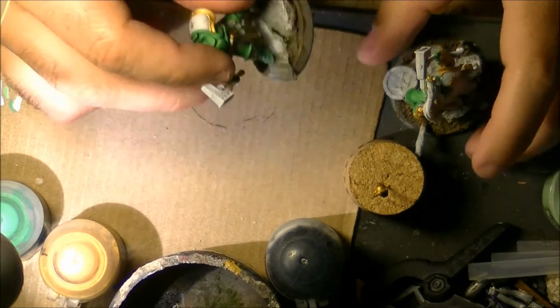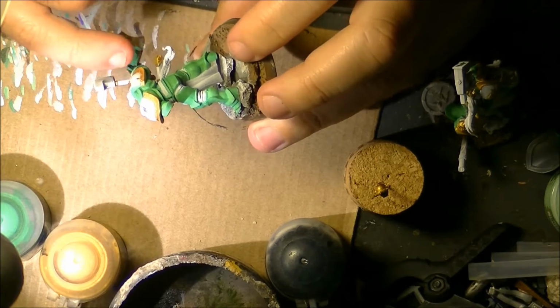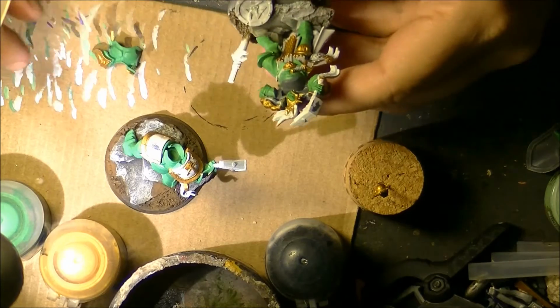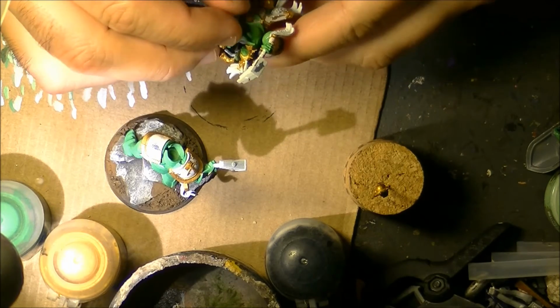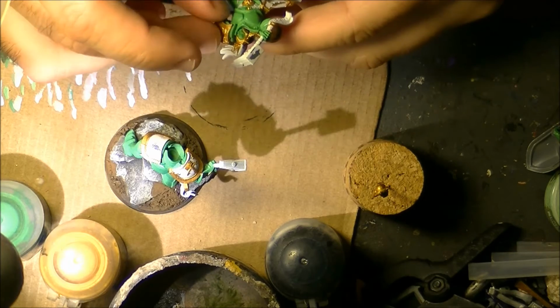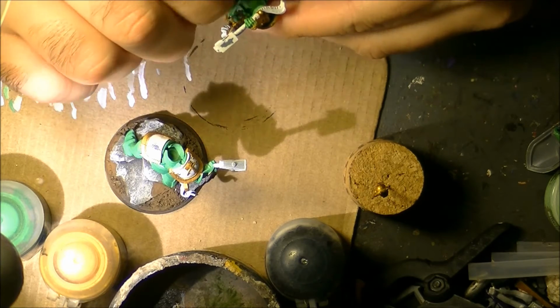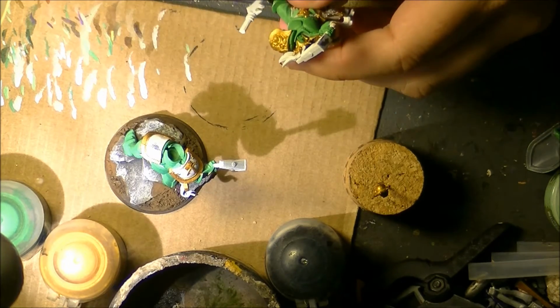So the green is now applied, and also the gold, as I said, I applied here and all these parts, and I'm also at the same time painting this one. So I will do these two miniatures in this tutorial, especially when I have to do something special for the leader of the unit, the champion. So you can see I paint them separately. When it's joined, you will not notice the difference.